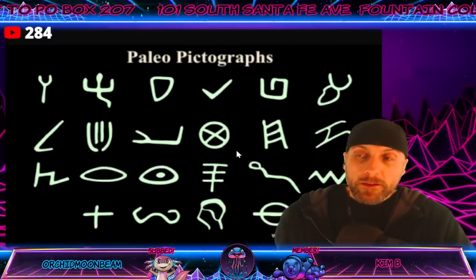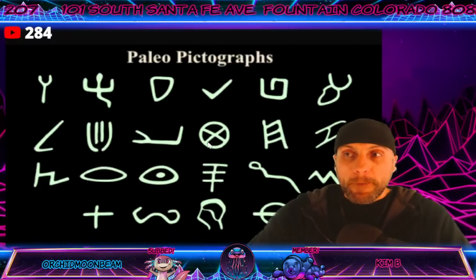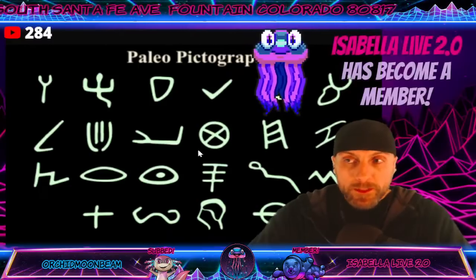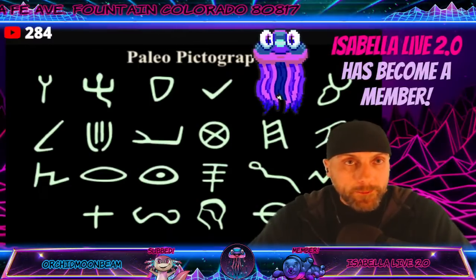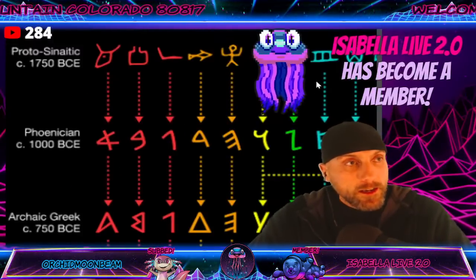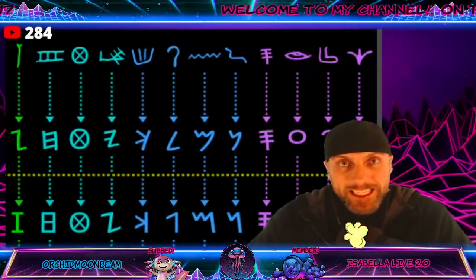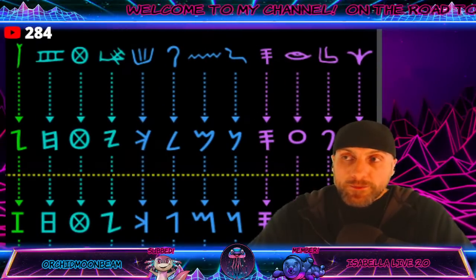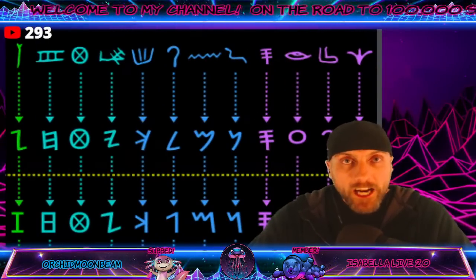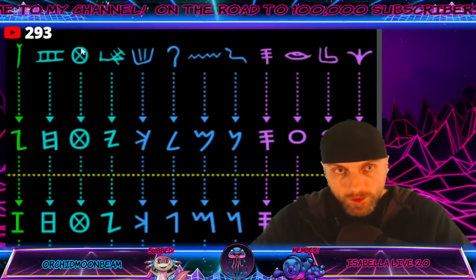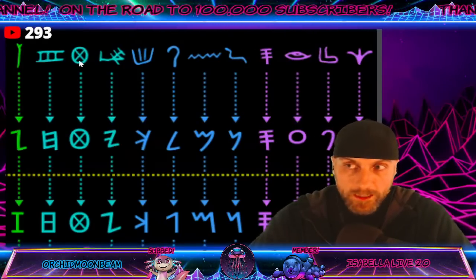Or you could say X marks the spot. The spot is the circle around it, okay? And it's directly related. So let's check out these older versions of the Tet, which is basically the letter T. It's like a hard T, just a t sound. Okay, so here it is up here with a circle with an X in the middle of it.